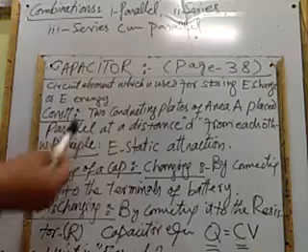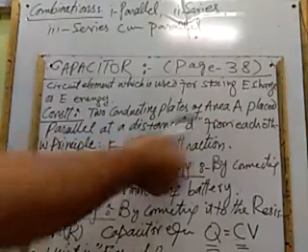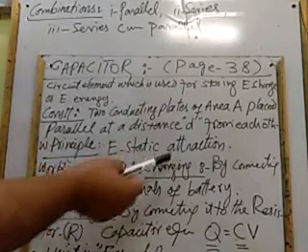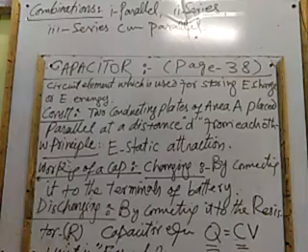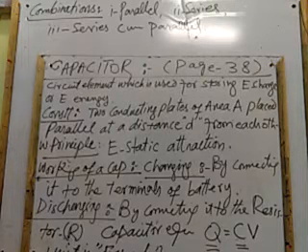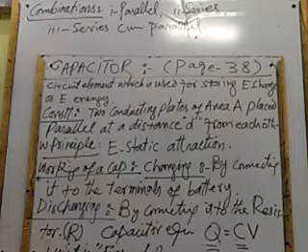Construction of capacitor is two conducting plates of area A placed parallel at a distance t from each other. Working principle of the capacitor is electrostatic attraction. Electrostatic attraction means that one type of charge is produced on one plate of the capacitor, another type of charge is produced on another plate, and they electrostatically attract each other, and that is the main reason for the charges staying at the capacitor.